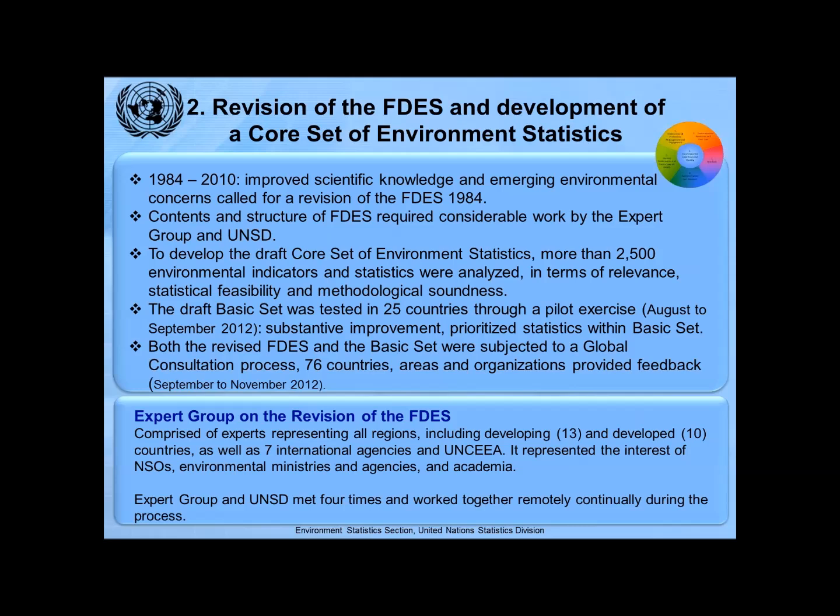And as Bill Sontag mentioned, we established an expert group on the revision of the framework, in which we had about 13 developing countries and 10 developed countries, as well as 7 international agencies, that participated in the process. And we tested a basic set, which I will come to later, of environment statistics in 25 different countries, and we got a lot of very good feedback, and we feel comfortable that we were able to put this out to the global community for countries to use as a selection or as a menu of environment statistics that they might wish to collect in their own countries.